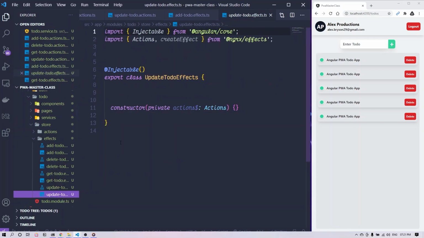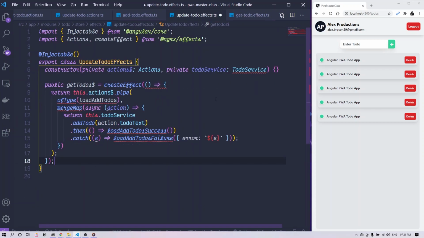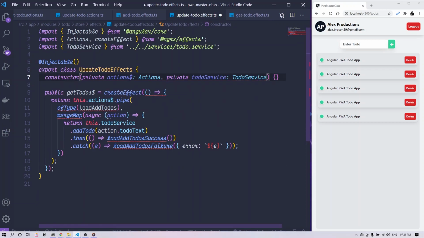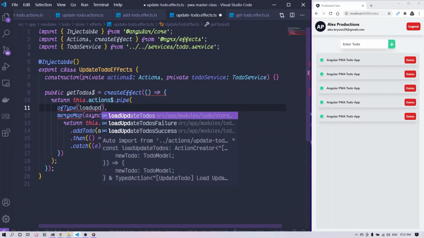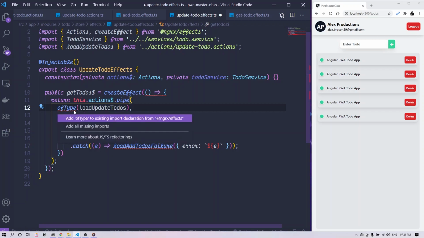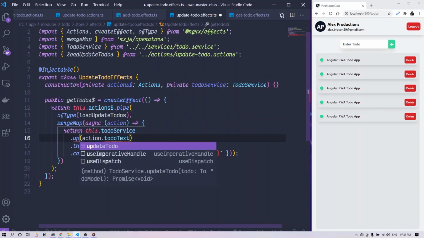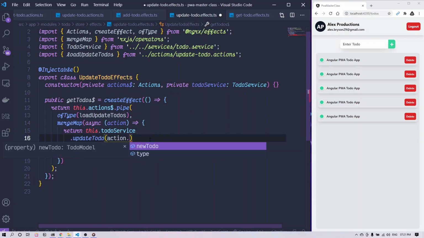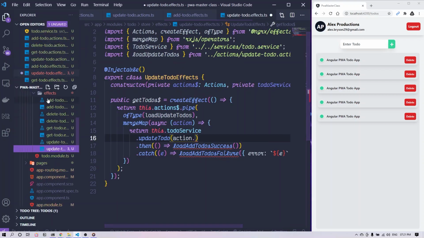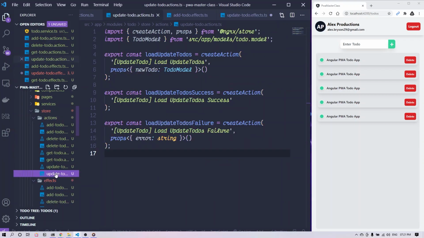Now update and delete methods will be similar, so we'll copy everything and import the things accordingly. So we'll be listening on the load update to do action, and we will call the update to do method, providing the to do. We'll first change it in the action.